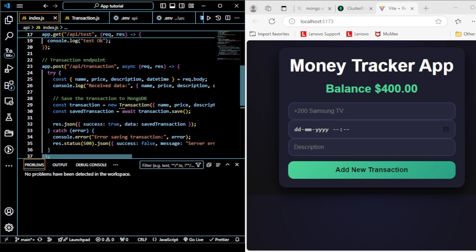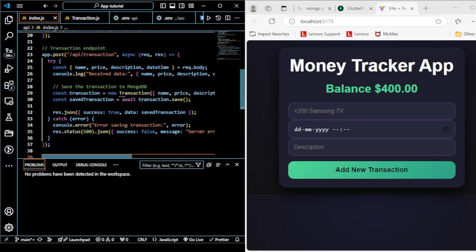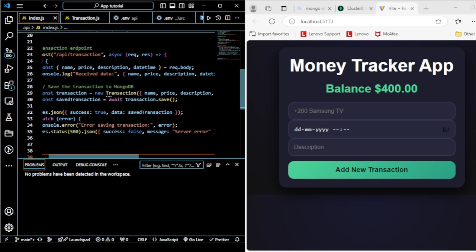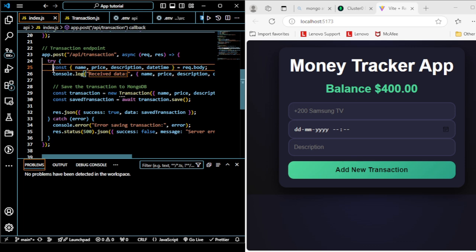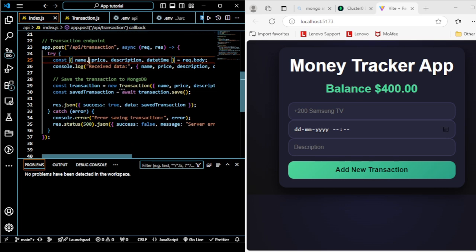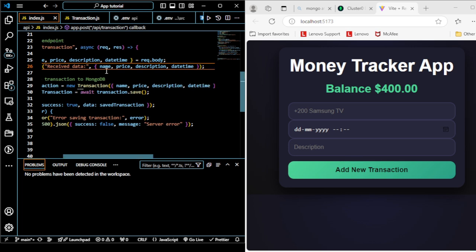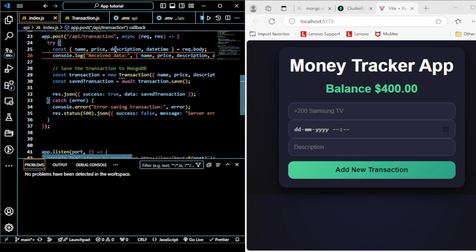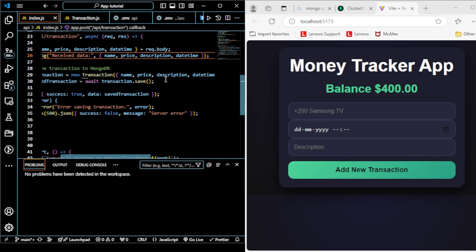So guys, after writing we have taken the login part as this, taking the posting of the transaction part as name, price, description, date, time, and requested body, and then the console log display of it, and saving the transaction in the transaction part of it.